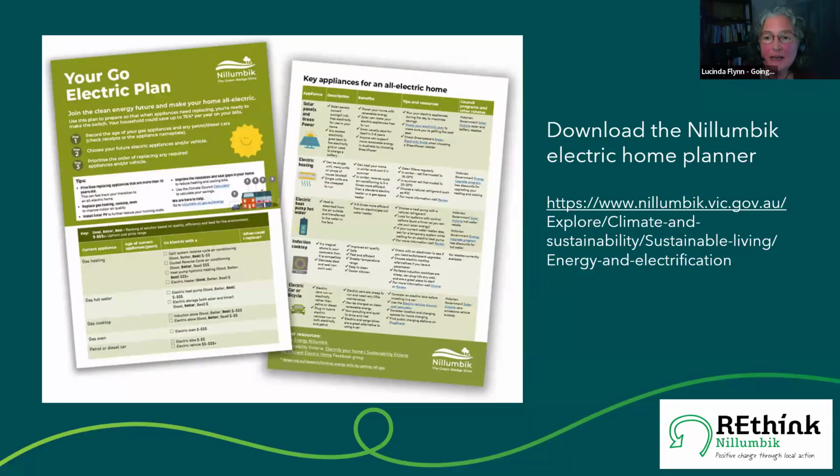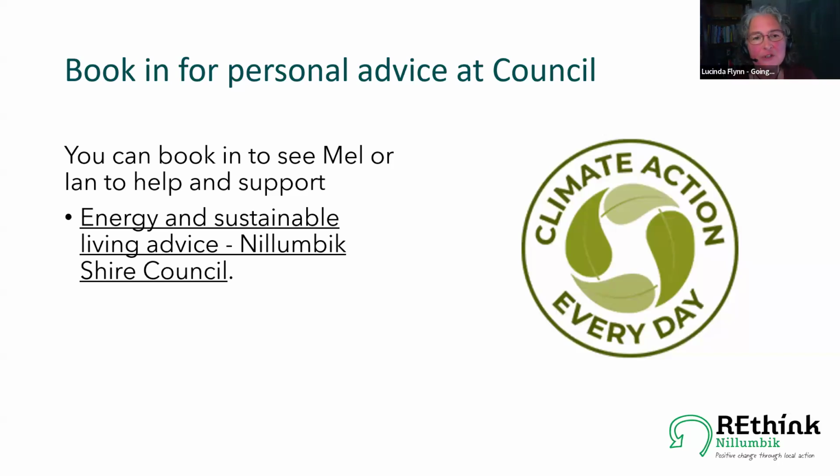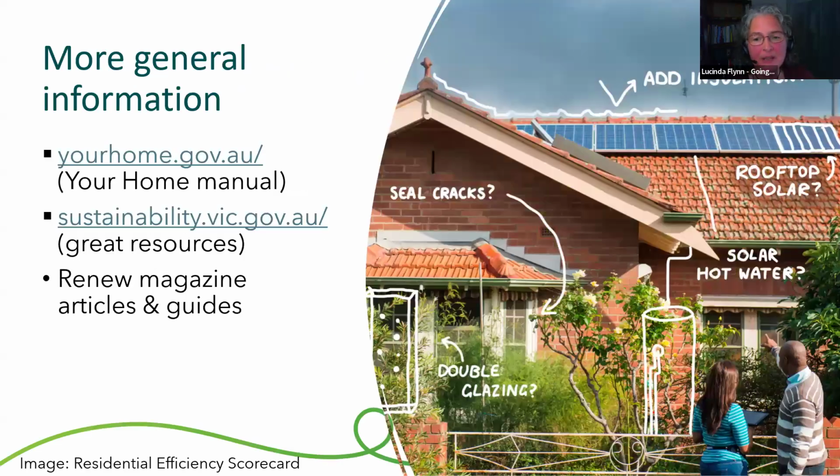There's a Nillumbik Electric Home Planner, which you might like to download to look at the whole idea of electrifying your house. There's also one from Sustainability Victoria that's not just electrifying, but general things you can do in your house, your building shell, just using rooms more efficiently and ways to be more comfortable. So that's another one. If you need to, you can book in for personal advice from Mel or Ian at Council. They're really incredibly knowledgeable about everything to do with energy and home efficiency. So that's another great option. And there's a few others that are more general. So if you just want to look up, if this has whetted your appetite and you want to find out a whole lot of other things, these are some great resources.